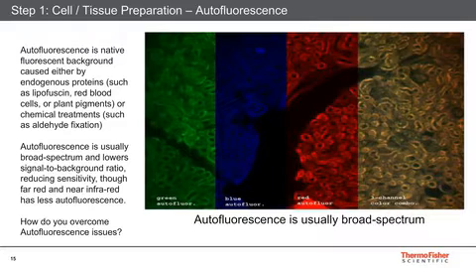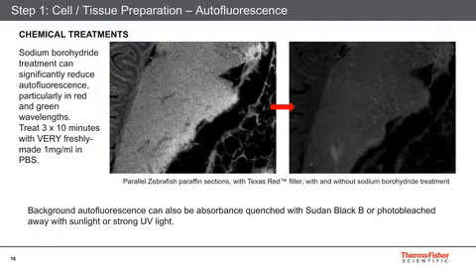So what do you do about these autofluorescence problems? Well, first you can do a sodium borohydride wash. This is where you take sodium borohydride powder that you can buy from many different chemical companies, including the Fisher side of our company. Then you make it very freshly at 1 mg per mL in PBS, and you wash your tissue or cells with it 3 times for 10 minutes. You can see an example here of how I've knocked down some background in the red on these zebrafish paraffin sections. Sometimes people will treat their sections with Sudan black to quench the background, or photobleach it away with sunlight or strong UV light, but sodium borohydride is usually the best way to go.